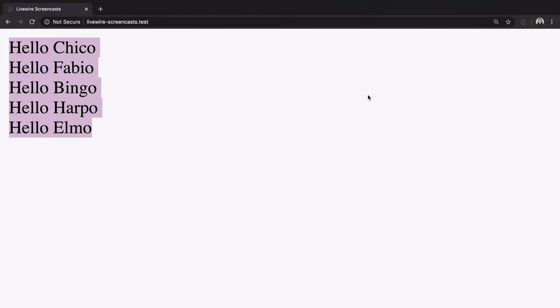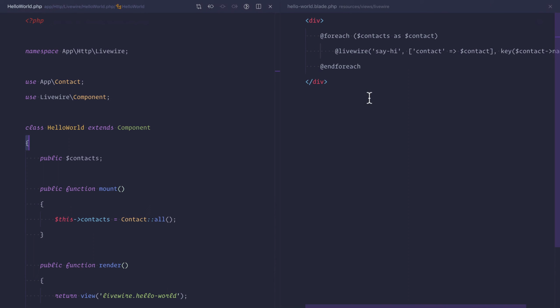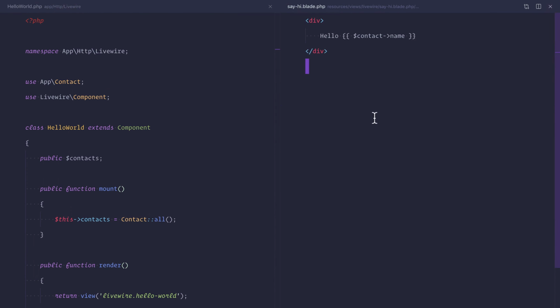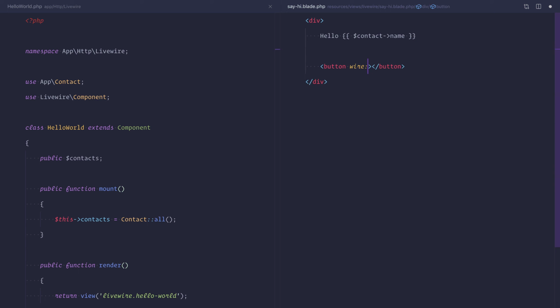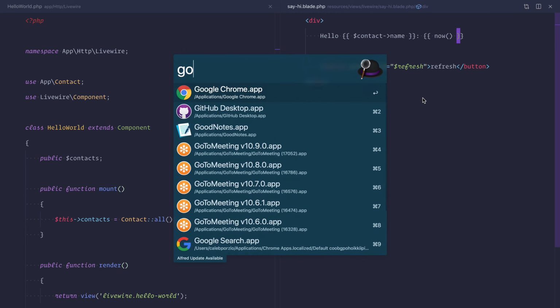One thing that is helpful to know architecturally, let's actually go into say hi, and we'll add a button that just refreshes the page. Where click equals refresh. There's a magic refresh that I haven't covered actually, but it's in the docs. You can do dollar sign refresh for any action, and it'll just refresh the component. So let's say refresh. Okay, and then each of these, why don't we just add on, let's say a PHP date time now, so that we know when the component's been refreshed.